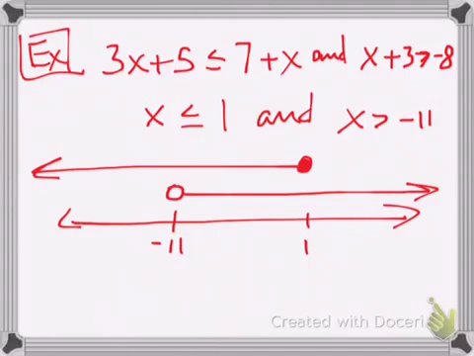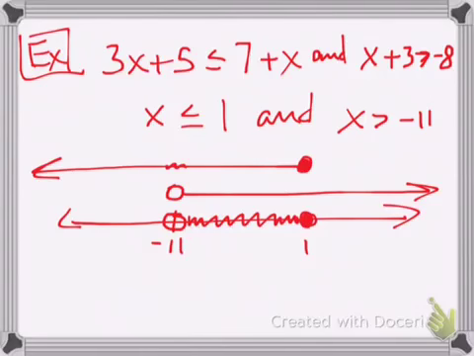But we have to make a decision here about which one is included and which one isn't included. 1 is included. Why is 1 included? Because it's shaded on both graphs, right? Is negative 11 shaded on both graphs? No, it's an open circle on the bottom graph, right? So it's not shaded on both graphs. Negative 11 is only shaded on the top graph. It's not shaded on the bottom graph, and so it's not in the intersection. We're only looking for things that are shaded in both graphs. So an intersection is just going to be everything between negative 11 and 1.